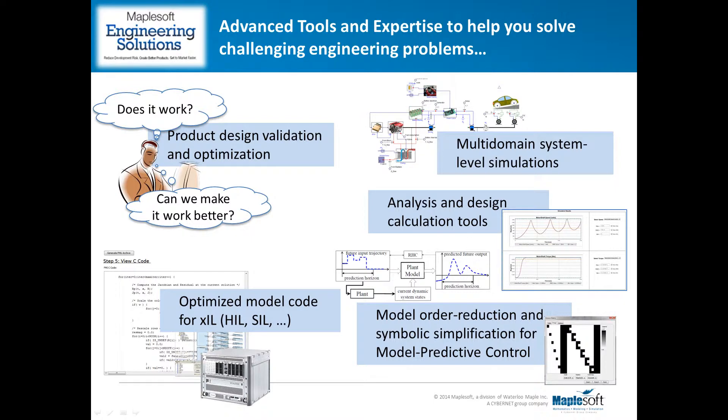As mentioned earlier, many manufacturers develop products that have multiple subsystems frequently from different engineering domains, such as mechanical mechanisms connected to electrical or hydraulic actuators. Through the use of MapleSim, we can simulate the whole system so that any issues caused by multi-domain subsystems interacting with each other can be found very early in the process, at a fraction of the cost of discovering them during hardware integration phases.